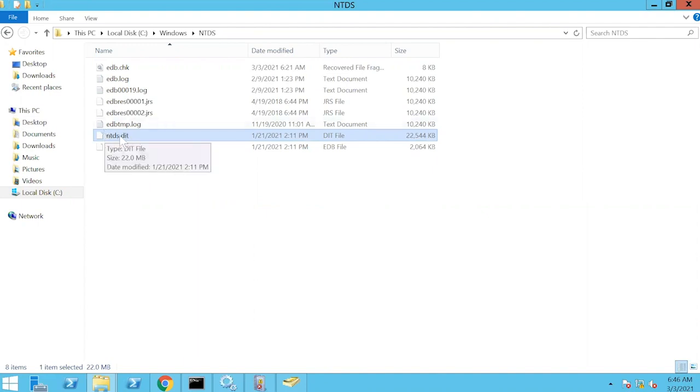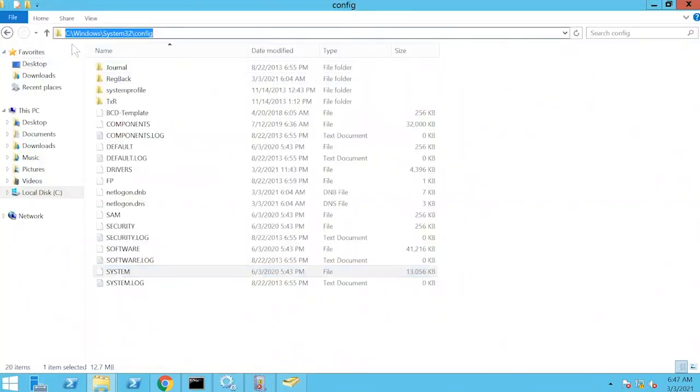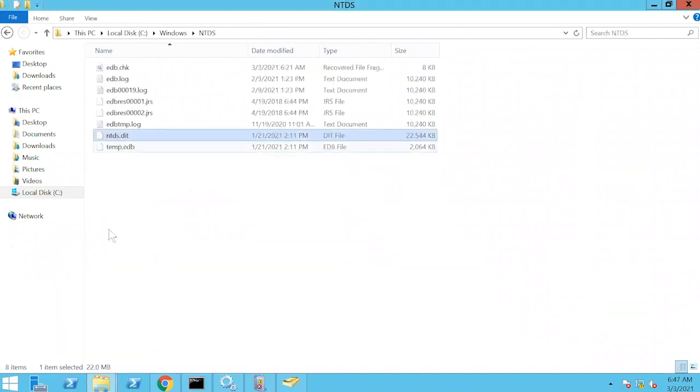And since this file is encrypted, you need something to decrypt, or you need something to unlock whatever is in the file, right? So where is the key to unlock your Active Directory database? Well, the key is present in a different location, of course, in the same DC. So when you go to C drive, Windows System32 config, you go to the system file. So this is where you find the keys, in simple terms, to unlock whatever is there in the ntds.dit file.